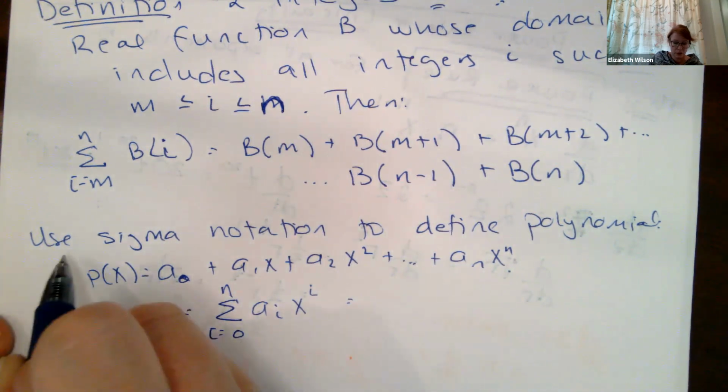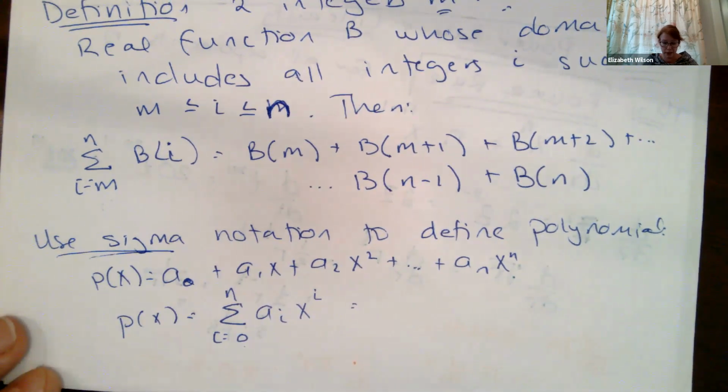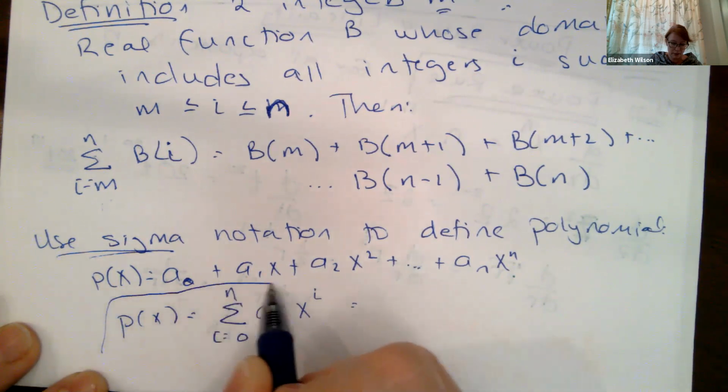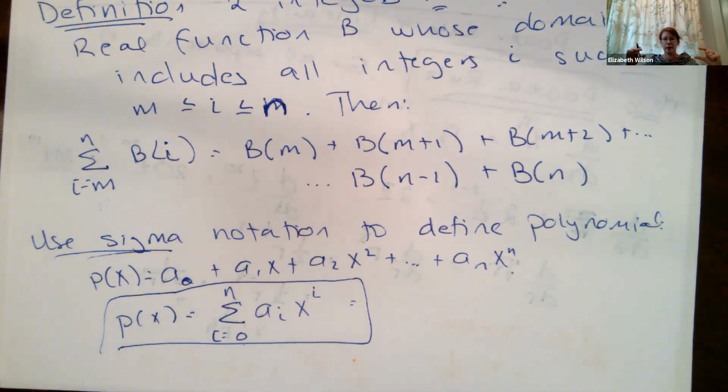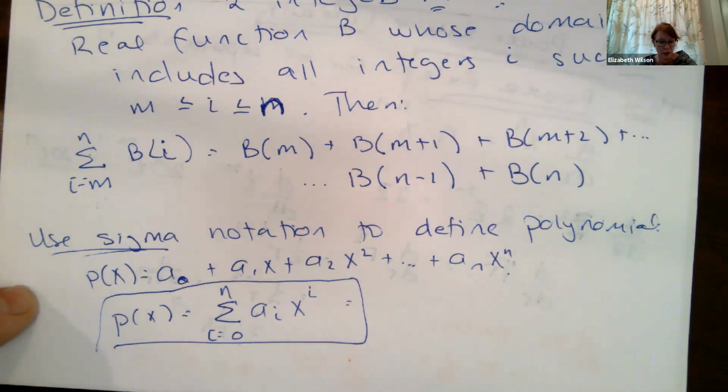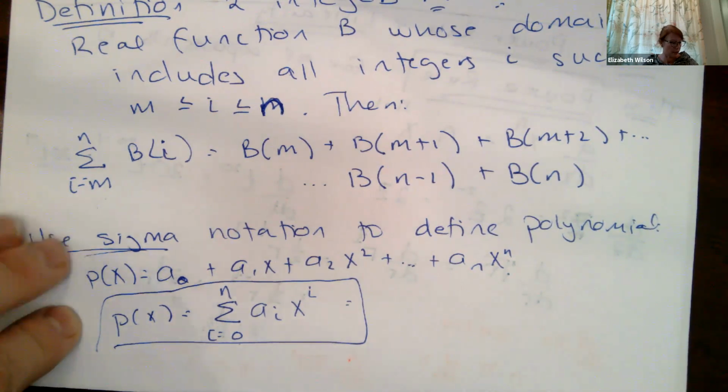Okay, so sigma notation is important because it's a shortcut, right? I can just say my polynomial is this, instead of writing it all out, and this becomes really important when my polynomial gets really, really long. We're used to thinking of things in terms of cubic or maybe the 8th power, something that can fit on a line on a page, right? But polynomials can be infinite. I can have an infinite number of terms, which I'm not going to sit here all day and write out, right? So I need to have some formula that's going to help me do that. So the sigma notation is important for that.